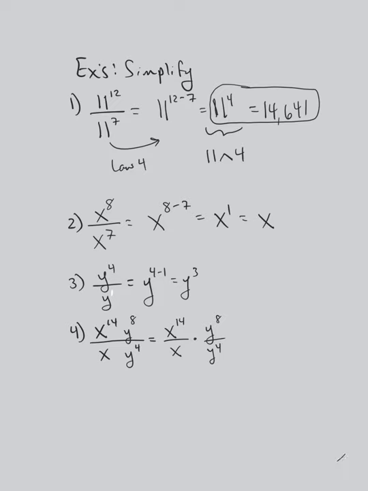Why is that advantageous? Well, first of all, we have x to the 14th over x to the 1st, so they have the same base, and so that would be x to the 14 minus 1, which is 13, and then I get y to the 8 minus 4, that's equal to 4. So make sure you realize that 4 came about from subtracting those two exponents. So that would be the answer there. Being a little sloppy, I wasn't circling my answers, was I? Okay, so we could have something like that.